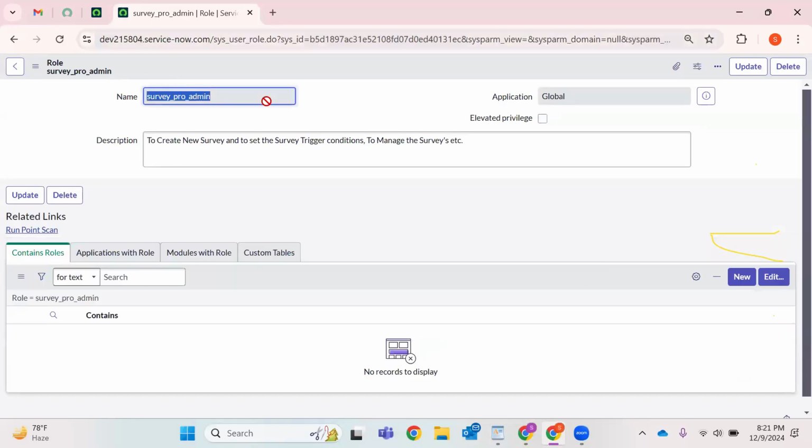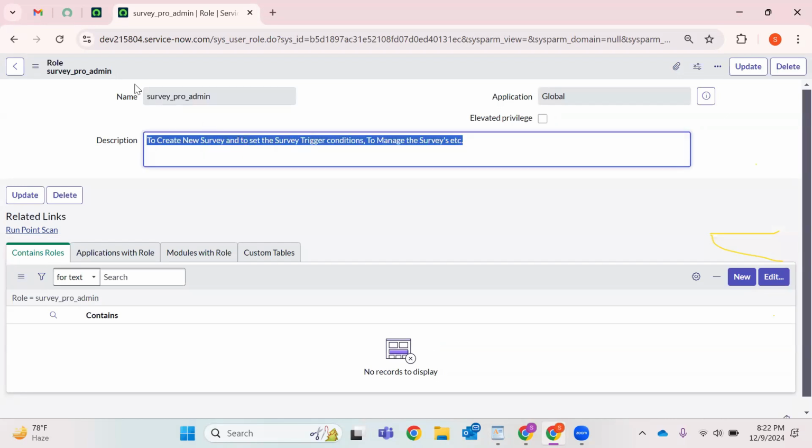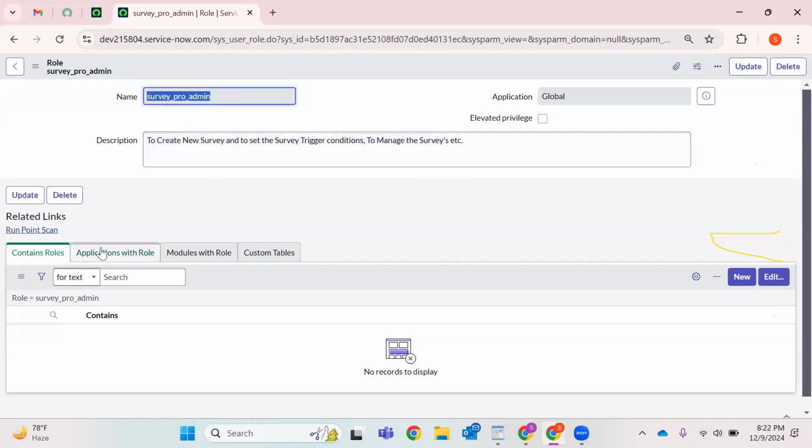Previously, there was a match on the name field. That means survey_admin role is already there in the table, so the system doesn't allow you to create another one. The system feels it's a duplicate. So to avoid it, make sure you are giving proper naming. Whenever you have a requirement to create a role or a group, you will have this information. You will not create it on your own. What should be the name, who should be the members of the group, how many roles a role should contain, all the information you get. So here we have created a role, that is fine.